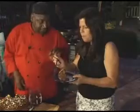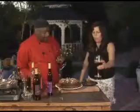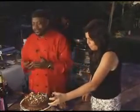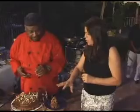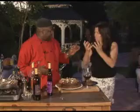Now you got to try it with the port. You're not going to believe this combination. I wish I could have done all these recipes here today for you guys, but unfortunately that wasn't possible. Some of this stuff takes a little while. That's great. Really nice with the port. It's not as sweet as you would think it is looking at it until you taste it with the port, and then it balances it all out. That's why I'm saying it's sugar-free.